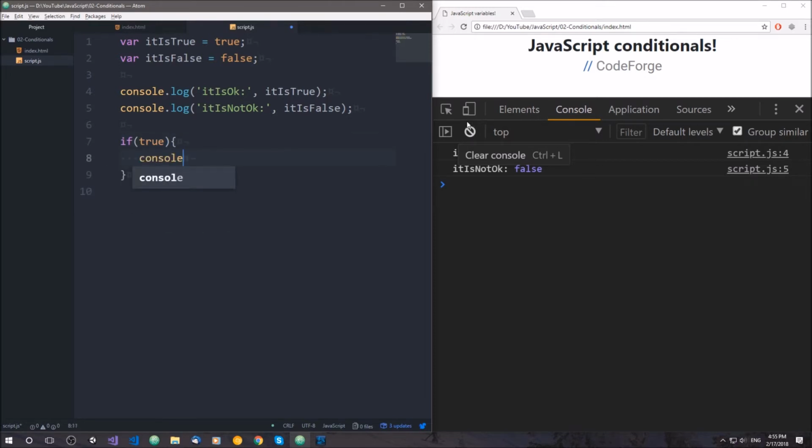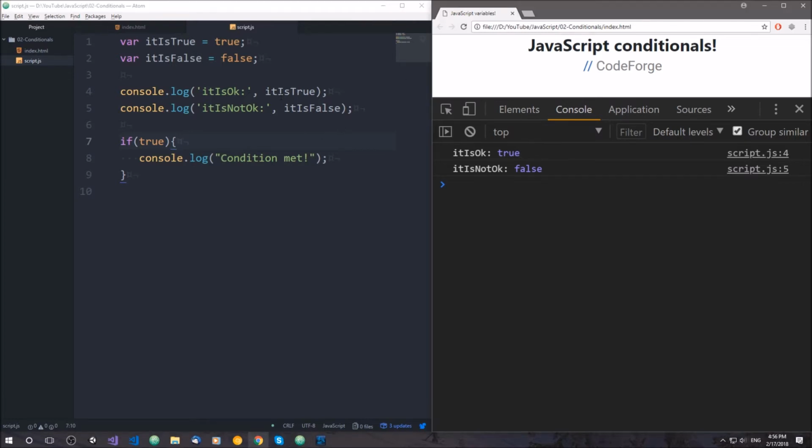And inside we'll display some message, for example, condition is met. So what happens? Expression between these two parentheses will be evaluated, and if it will be true, this message will be displayed. In our case, we're just passing true, so we are sure it will be displayed.